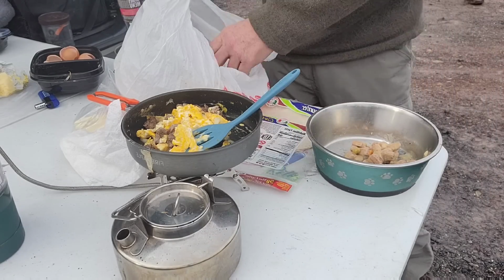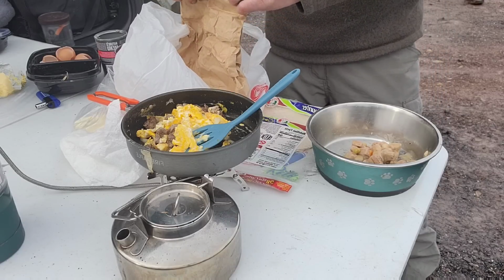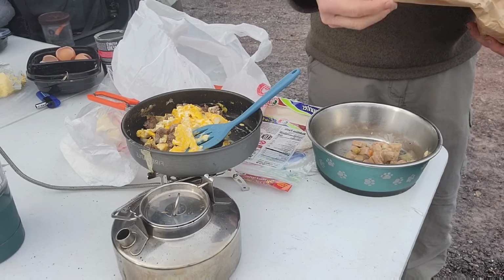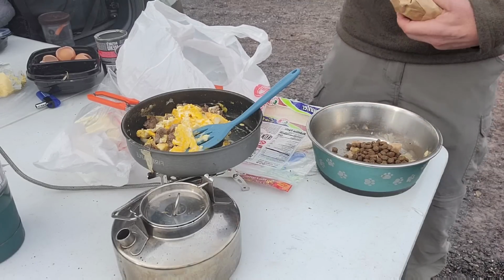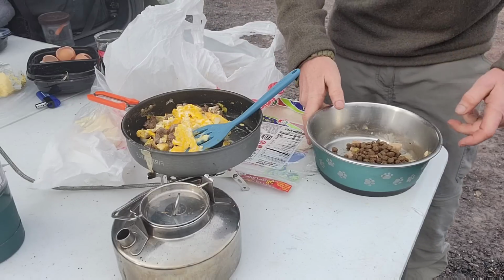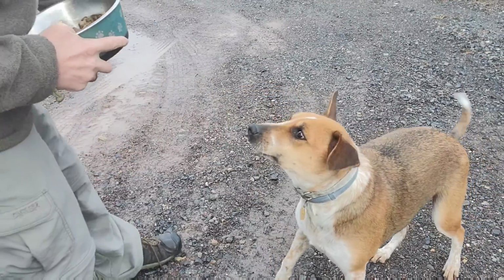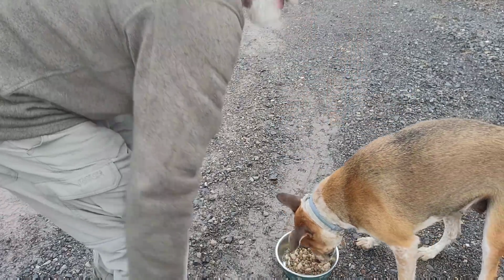Then we're gonna throw some dry food in there for her. So she's gonna have breakfast. You're gonna have a special treat today, aren't you, Bailey? Yeah. So you're gonna eat some dry food and some nice. Yeah. Look at that. And do I still have a spoon to stir that with somewhere? I think you'll eat it without being stirred. Look at you wagging your tail. You wagging your tail? Yes, you are. Is that for you? Huh? Give me a kiss. Yes, thank you. There you go.